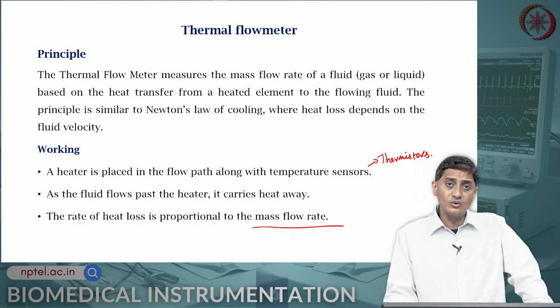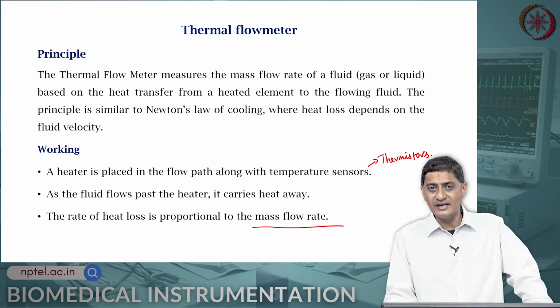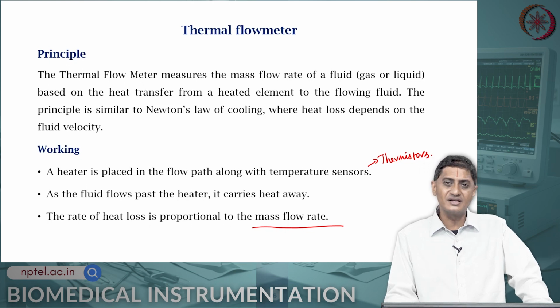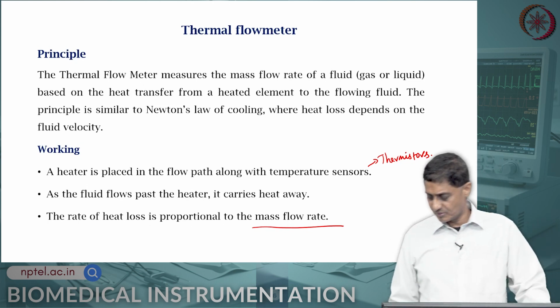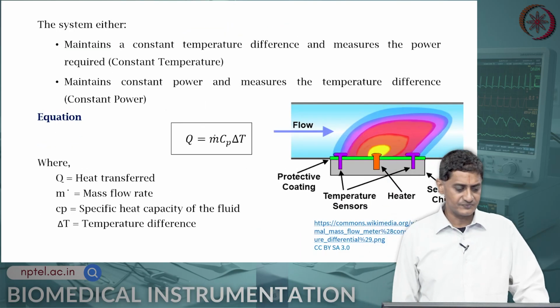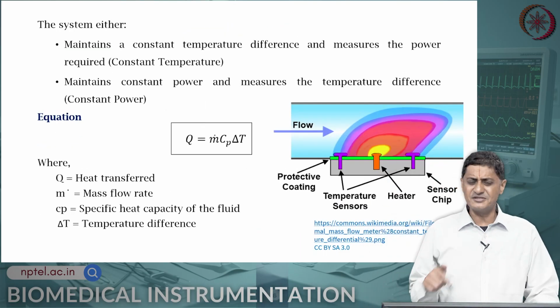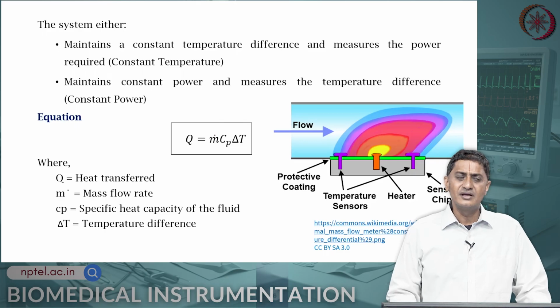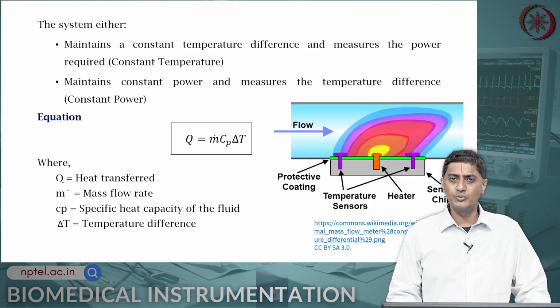So, you need to know the distance that the flow has gone through and the time that has elapsed, and you need to know the heat at the source and the heat at the destination where you are measuring, or the target that you are measuring. There are different types of these. In one case, you maintain a constant temperature difference between the 2 points. How can you do that?